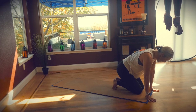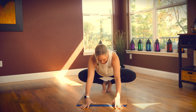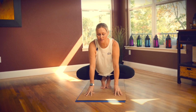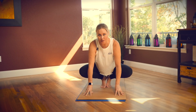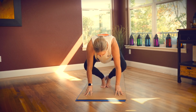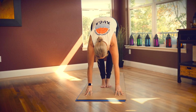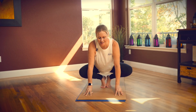Bring your knees wide, but keep your toes and your heels right where they are. So you're in a low squat. And then bring your hands to your mat or a block. And you're going to keep your hands right where they are. Lift your hips up. Begin to straighten through your legs. You don't have to come all the way straight. And then release down back to your squat and do it again.